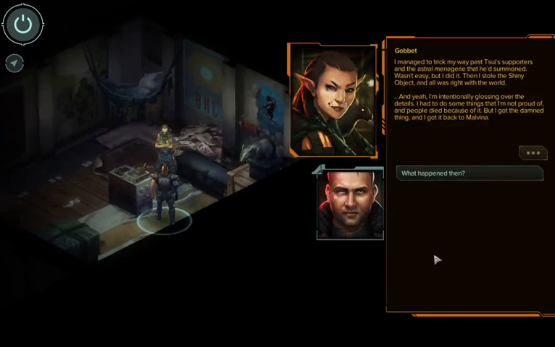I managed to trick my way past Sui's supporters and into the astral menagerie that he'd summoned. It wasn't easy, but I did it. Then I stole the shiny object, and all was right with the world. And yeah, I'm intentionally glossing over the details. I had to do some things that I'm not proud of, and people died because of it. But I got the damn thing, and I got it back to Malvina.